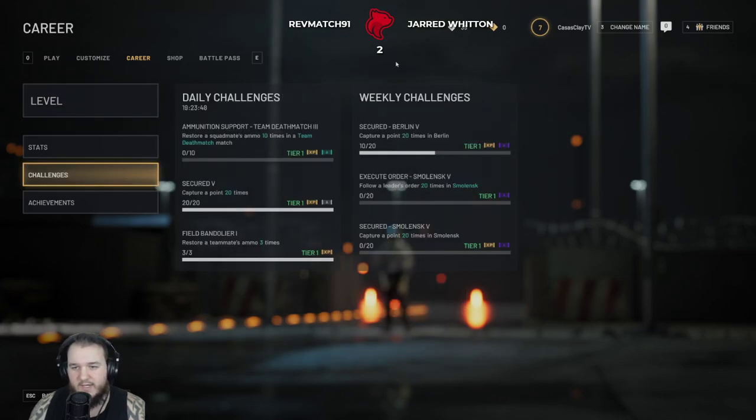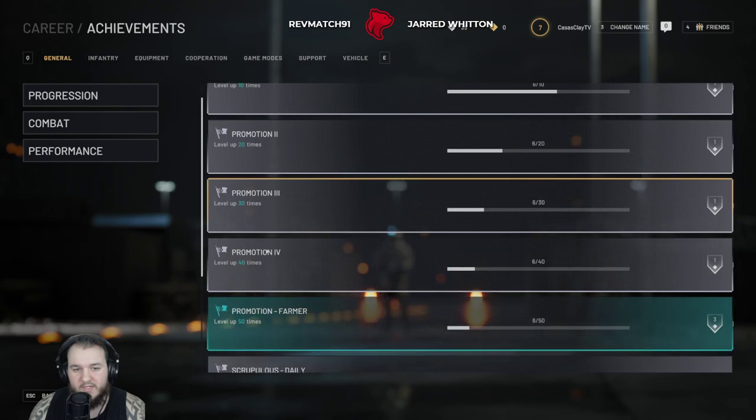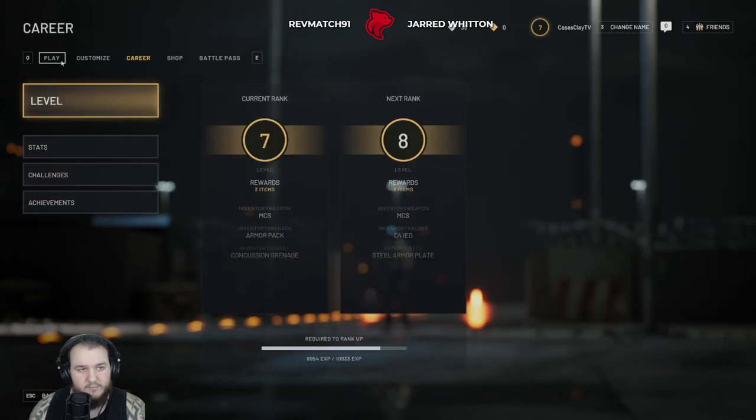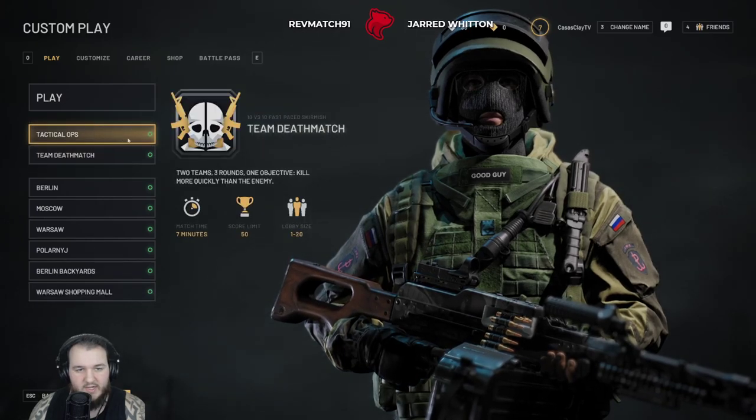There are daily challenges, which I keep going back to every few matches. Right now, I've been trying to get this one, restore teammate ammo in team deathmatch. I got these two, and then there's follow leader's orders 20 times and capture point 20 times. I don't know what these arrows are though. These are purple, so I'm assuming they're better. And I don't know what this is. Level up 10 times. I might toggle team deathmatch matches as well.